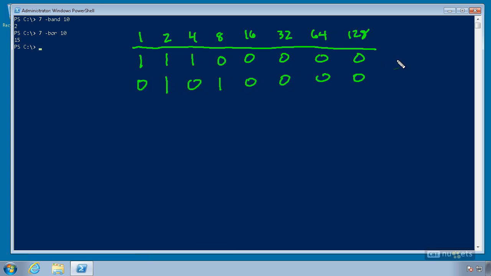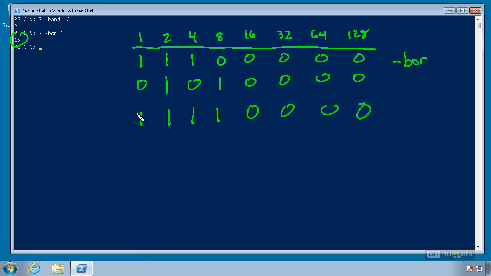Now the -bor operator, binary OR, is going to return a 1 if either or both of the two bits is a 1. So the result is going to be 1, 1, 1, 1, 0, 0, 0, 0. That's 8, 9, 10, 11, 12, 13, 14, 15, and that's what we got, 15. So it does require you to be able to break these things down.